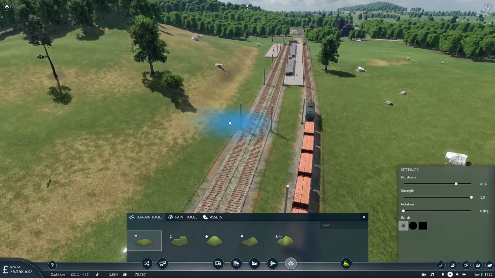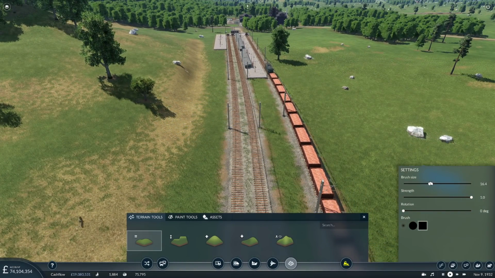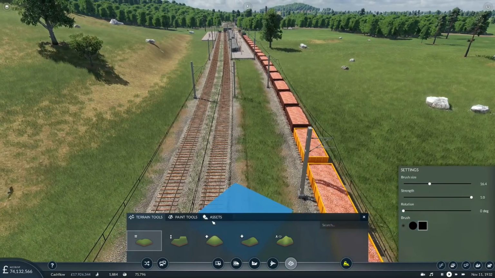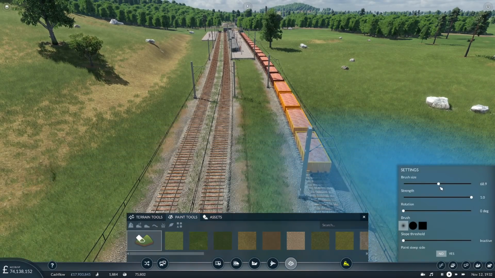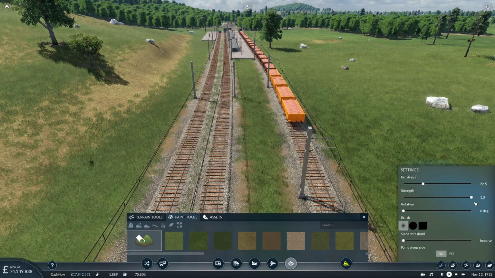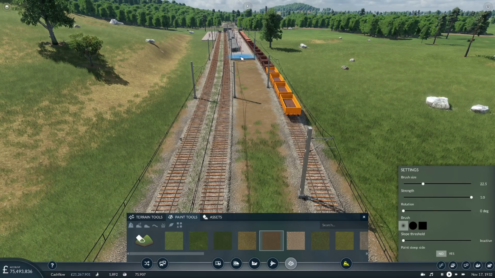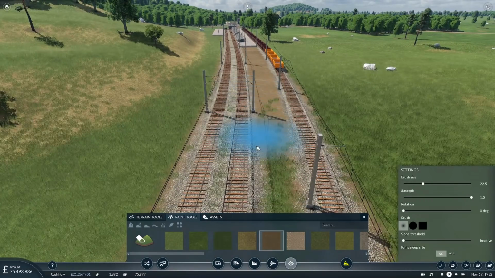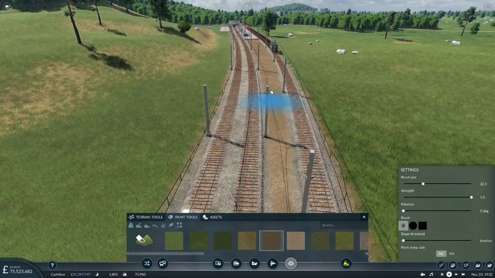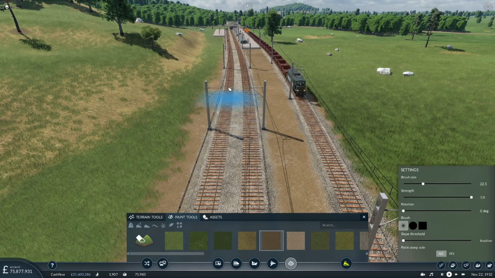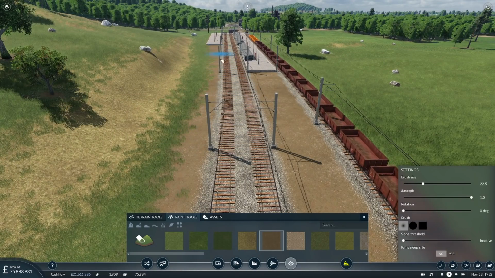Don't want to go too much though. Let's bring that size down. Just get that in there. What should we go with? Should we go with a little bit of paint on here? We don't need it too much. I would like to go full on, I think, dirt down here. Just maximum. We can also get rid of the tufts of grass. And then we'll throw on a bit of gravel as well. Even go a little bit further out to the side here, so it all looks like part of a yard.